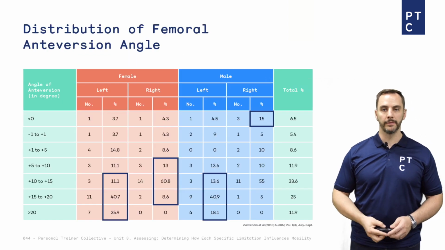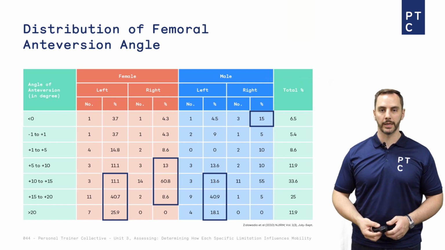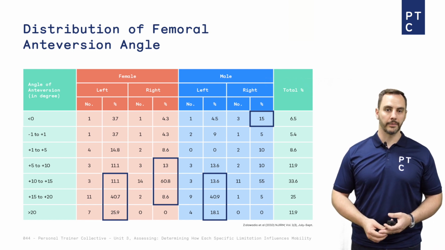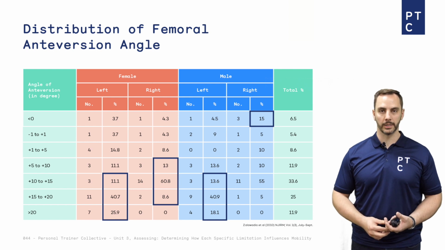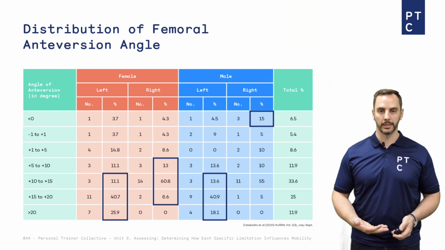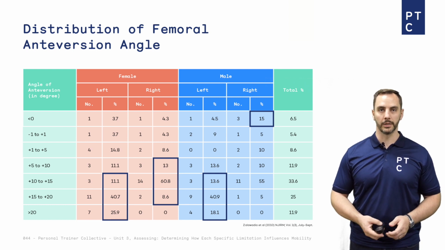The range of motion can be very different between the left hip and the right hip when it comes to degrees of anteversion as well. In females, you might have a range of between 5 degrees to 20 degrees of anteversion on one hip. You might have up to 20 degrees or more on the opposite hip. The difference between left and right can be as great as 20 degrees in itself. So you can have somebody, like in the situation with the males, 0 degrees of anteversion up to 20 plus degrees of anteversion on the left side.